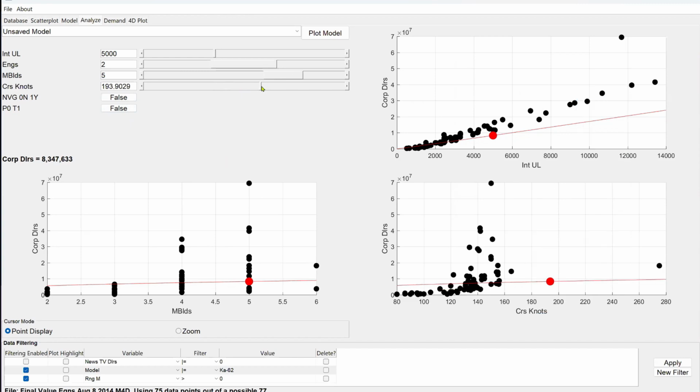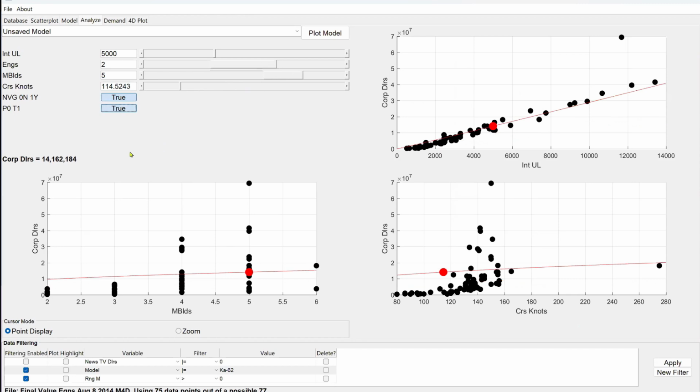If we take the speed up or down, the price also varies. And then we give it the ability to have night vision goggles and pistons and turbines. Make that all true, and now we've got a helicopter that's worth this amount.